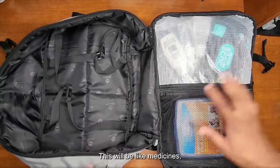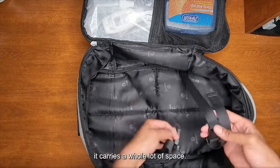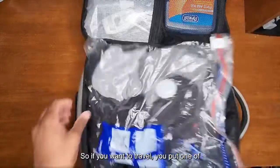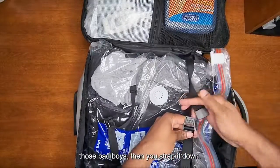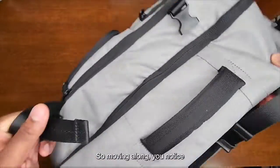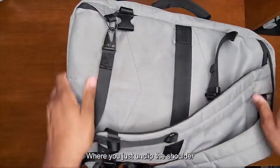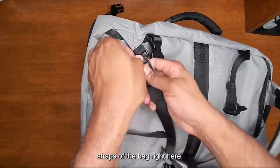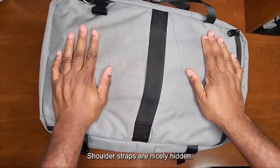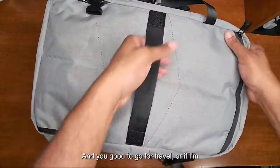The main compartment is for medicines, first aid, whatever you have. This bag carries a whole lot of space — it's a travel bag meant for luggage, with straps to hold things down. You put your items in, strap them down, close it up and you're good to go. You'll notice it has a handle and can actually transform into a regular carry-on bag — just unclip the shoulder straps and shove them into this small hidden pocket, out of sight out of mind.